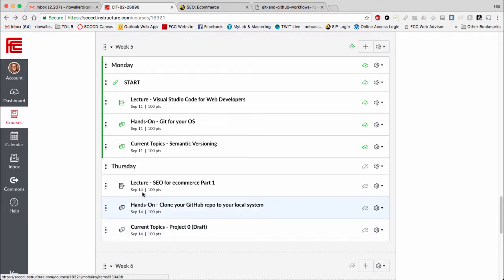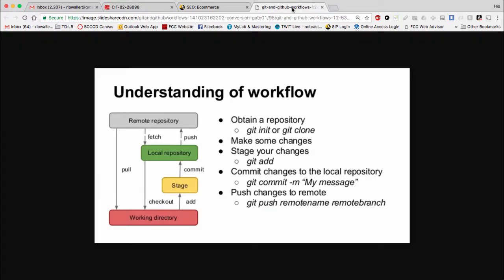Okay, so we're going to take that GitHub Pages or github.io site that you did last time that I had you put together, the James Williamson, right? And then what we're going to do is clone it locally, right? So I have an image here. Right now we've been working on what's called the remote repository. This is up on GitHub. So now we're going to bring this local, and we're going to do that by obtaining it through what's called a Git Clone command.